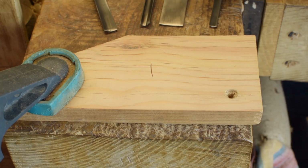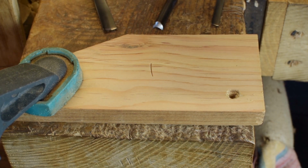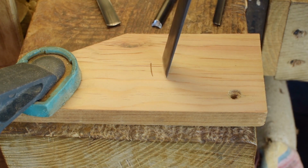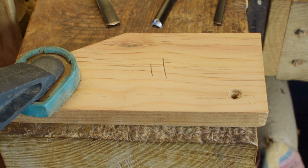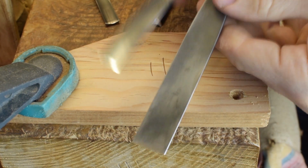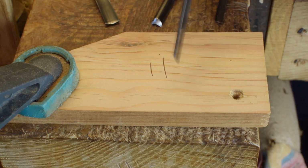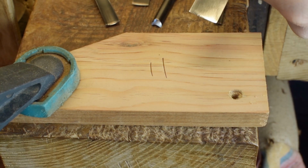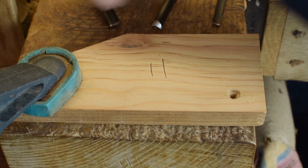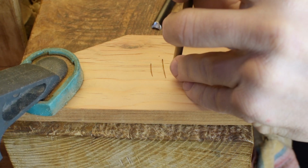on that one there. Now I quite often use this as a pair, so I will do the stop cut using that one there, and then after I've done the stop cut, I actually find this one, so those two, quite good to use as a pair together. So you can see they've got the same sweep, it's just that the one is longer than the other. So that's one style of gouge that I find useful myself. I don't know if you wanted to come in with anything.